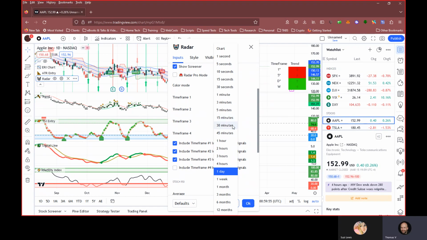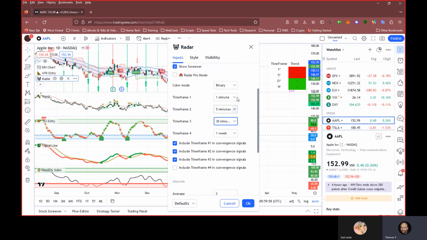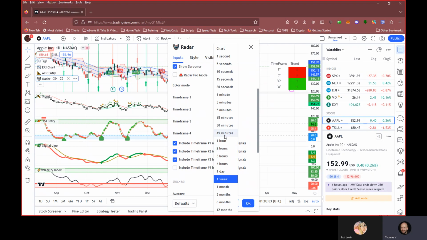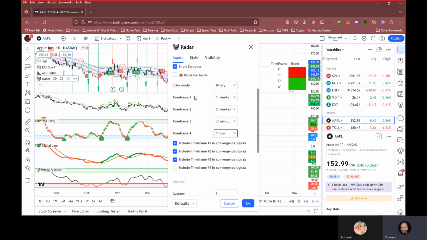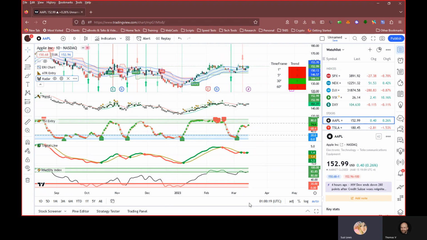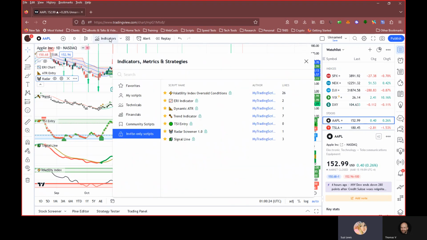Yeah. Well, I'm trying to set up for what would make sense. And because there's only 4 time frames that you can do, or can you do more? Well, you could. Say click OK, and then we'll add the radar again. Just go back to your indicators, and you can pull up your favorites now. Favorite, either way. And then you could just click on radar. Oh, radar again. Okay. Yep.